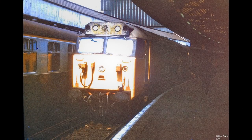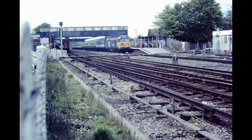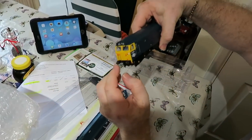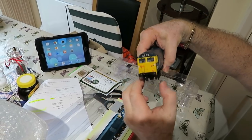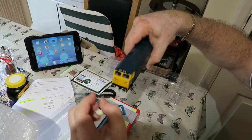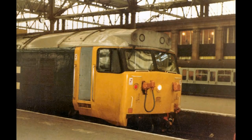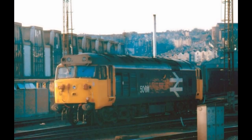Better news was to come, however. Around a week later, Rails sent me my replacement loco that they had very carefully checked for me, and happily, she was in perfect condition. I await Hornby's response, and today received an email from them explaining they were still waiting on a reply from their quality control manager and will respond back to me as soon as they can.